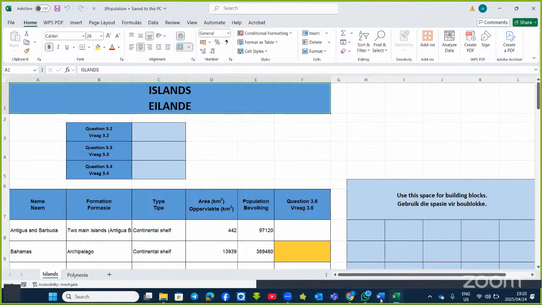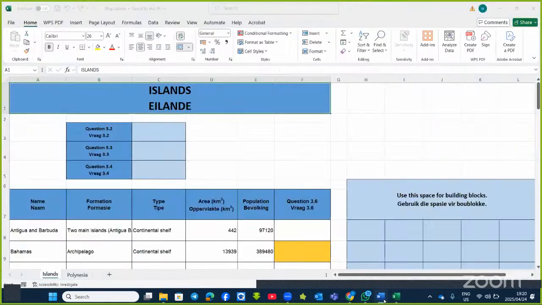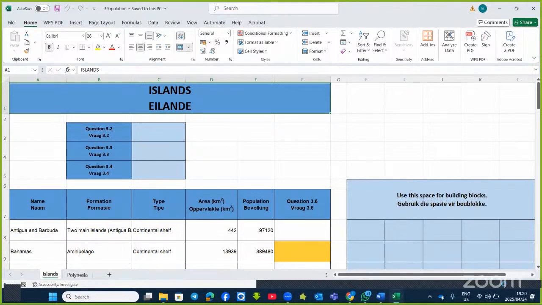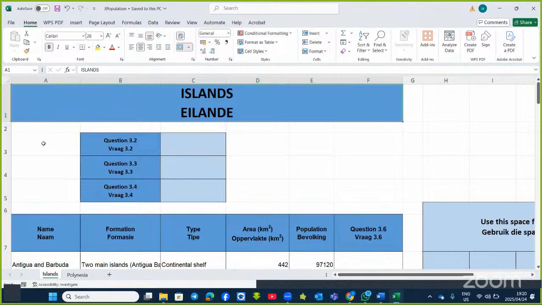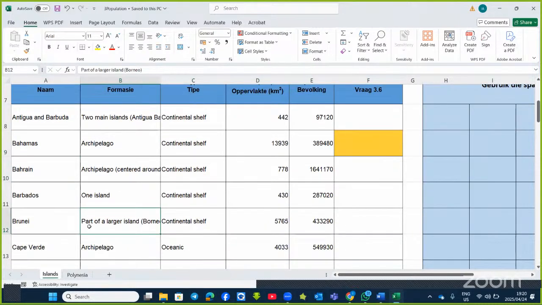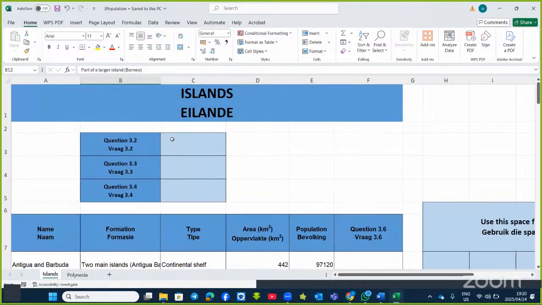Now the question says, in C4, the number of islands for column B. Now here is the column B. Here's our column B. Now you see island. All these formations. They said we must display where the island has the word path in it. Now, how do we solve that?